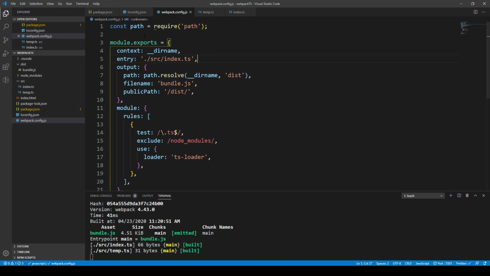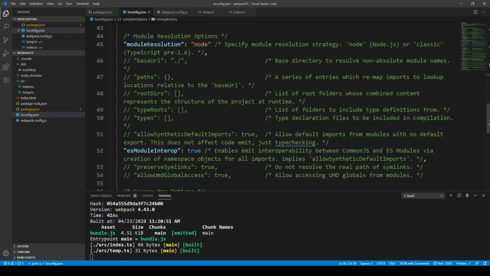And this TypeScript configuration file is more related to TypeScript, and if you're not familiar with getting that set up, I have a whole video on configuring the TypeScript settings and getting started with TypeScript.